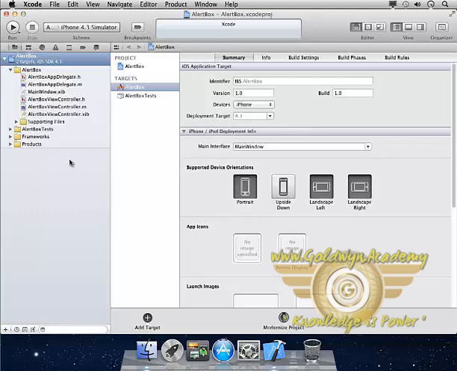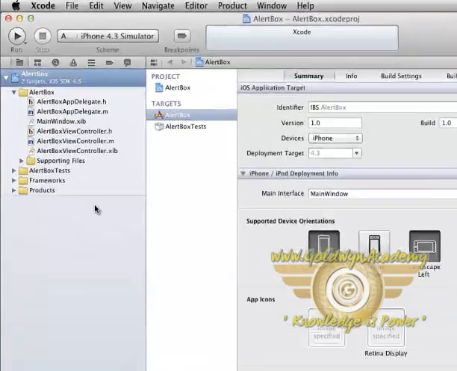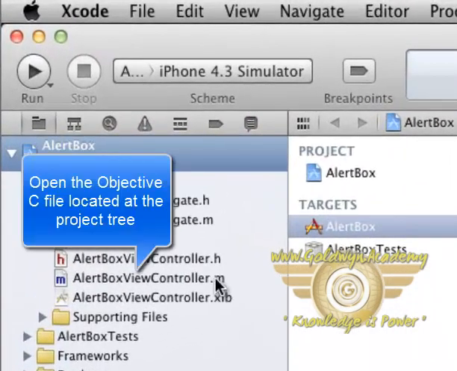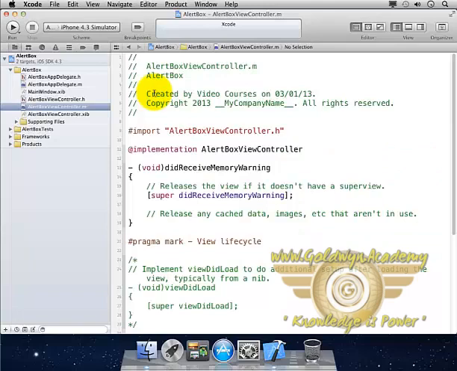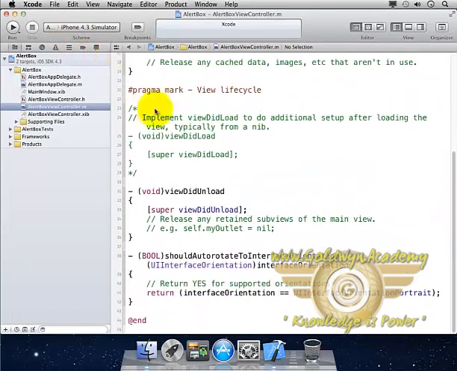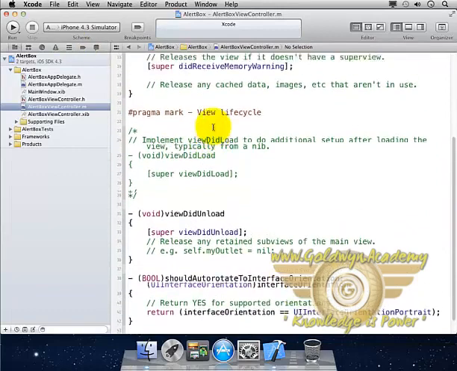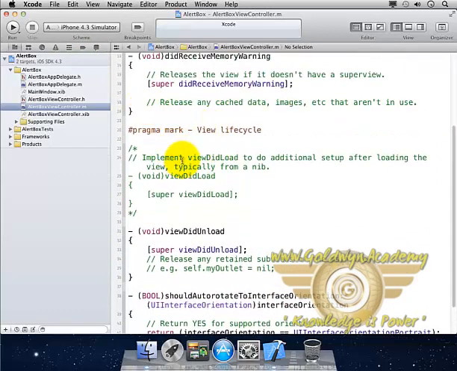Right now, all we want is to show an alert box when user opens up the application, and to achieve that, we will go to our Objective-C file, which is alertboxviewcontroller.m. Here, all the code is written by Xcode along with some commented code.